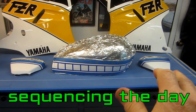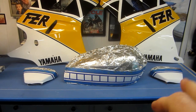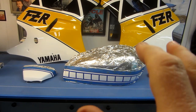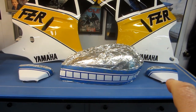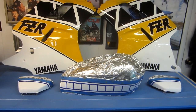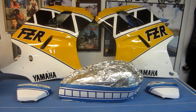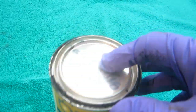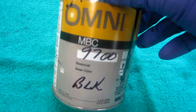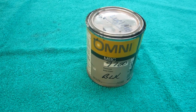I'll do one test part just to make sure we're not going to have any issues, because I'm using Luciano's black. And well, it's the same kind of paint, but I always like to do a test part. I don't want to do that on this part because the repair on this part would be a lot easier. So I'm a little gun shy since we had all the problems with that Rust-Oleum. And that Rust-Oleum is still under several coats of the sealer primer. You know, I'm going to use Luciano's, this is the paint he supplied, which I assume he's got the number for the can already. Mix it up with some low penetrating thinner and get the airbrush set for today.